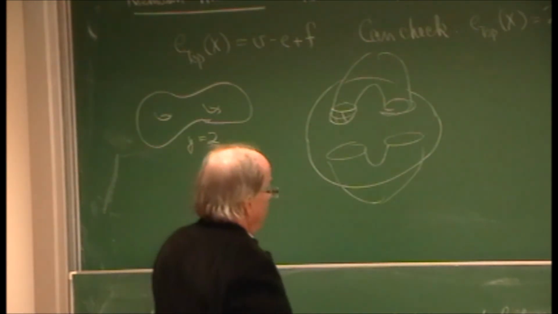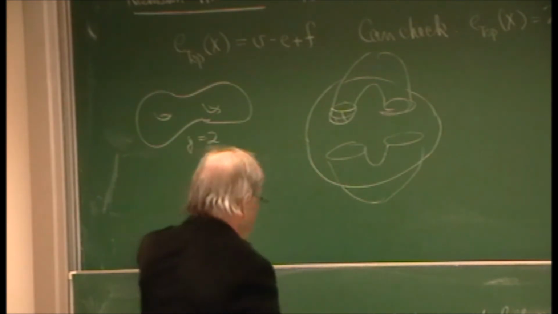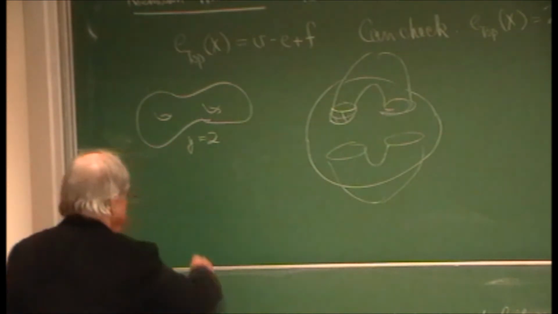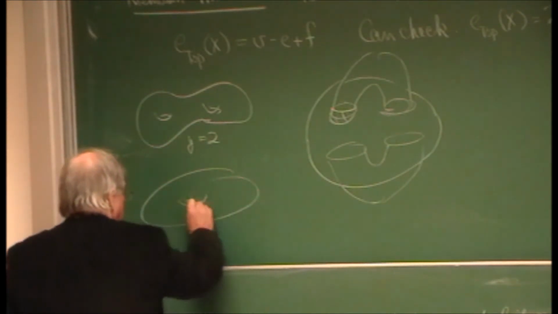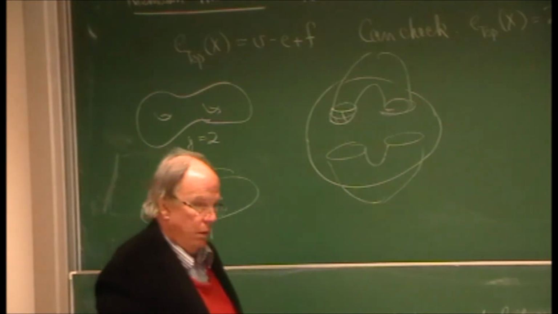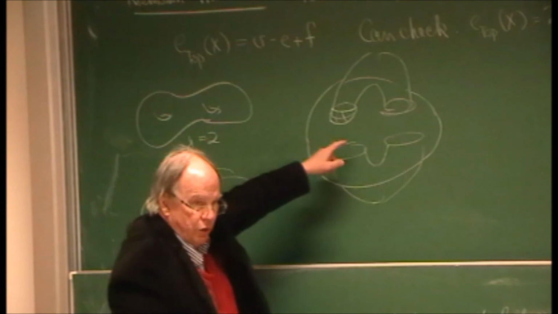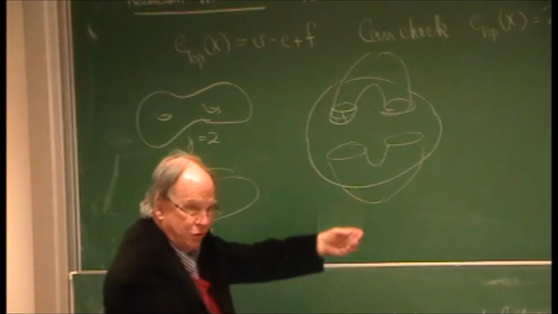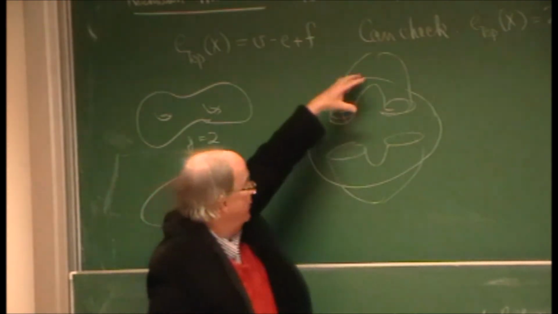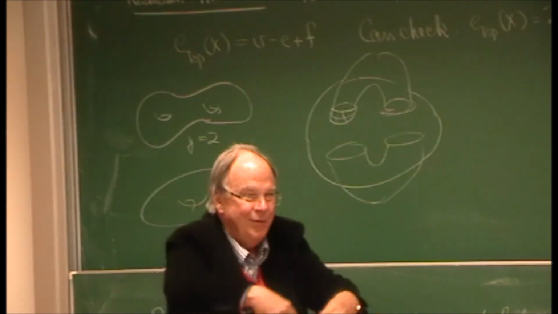But in the first picture, the g should be 1. G is 2. Two handles, 2 holes. So g is 1 is this. Yeah, but then this is the number of holes, not the number of handles. Yeah, it's the number of handles. You can build this surface with these handles. Don't you see that's the same thing? See, okay. I take the handle here, and take the handle here, bring it over here. You see?